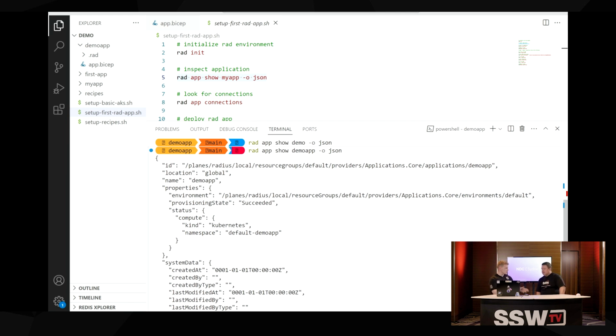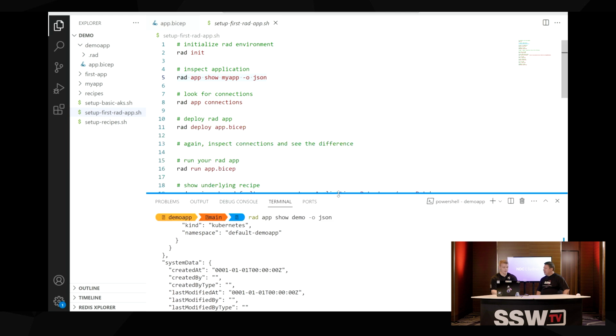Exactly. You could spin up a dev environment, a staging environment, and bind recipes to that environment. So if you just want a nice little demo environment with bare bones material provisioned on it, you can provide recipes that enable your developers to do that. Cool. Compute is defaulted to just Kubernetes at the moment. When I was working for Microsoft, it was purely Azure Container Apps. A little bit of trivia there.